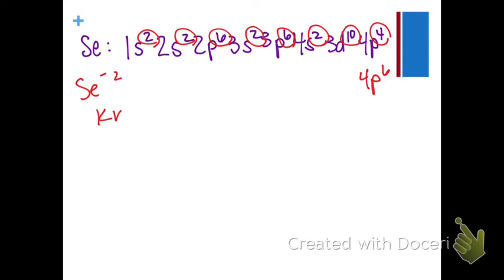Okay, anything else? So you just add the 2 extra electrons to that? Yeah, if it would be the element itself. Does that make sense? If you had the -2, you just add it onto that last. Because I would have 2 extra electrons. So if I was trying to get the configuration for Se -2, I have 2 extra electrons there, so I just add them on the end. And it might cause you even to go to the next orbital. On 4p6, if you have to add an extra 2, would you add it on to 4p? Nope, you would go then to 5s2.